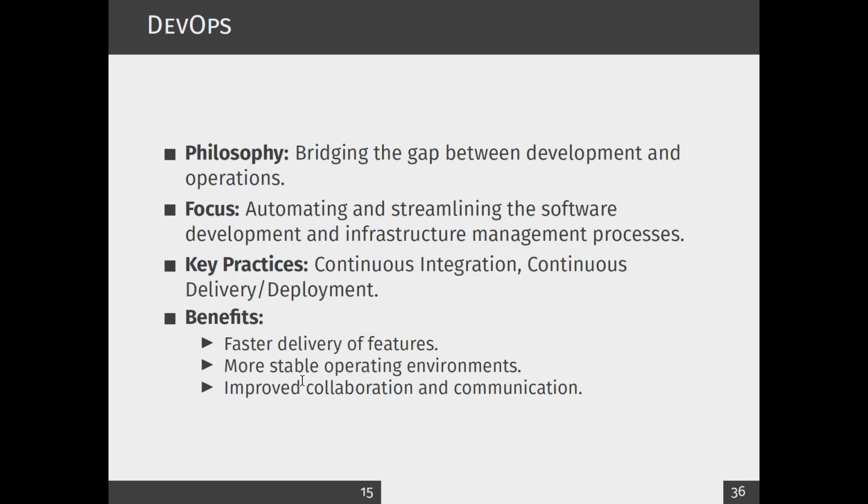For example, we know that when we want to develop a piece of software, there could be different operating environments, like operating systems, for example, Windows, Linux, and Mac OS, and also mobile operating systems.